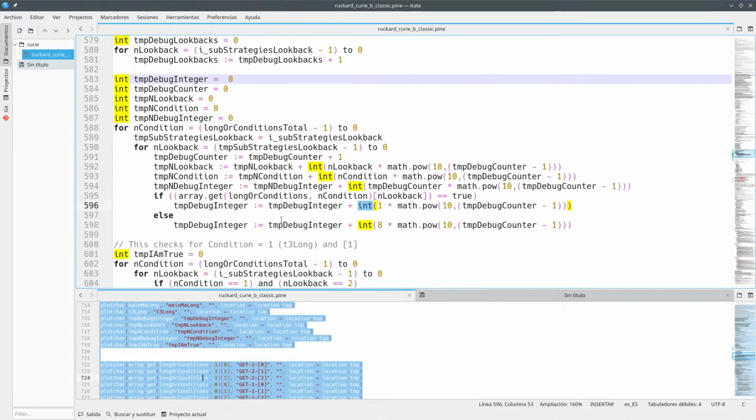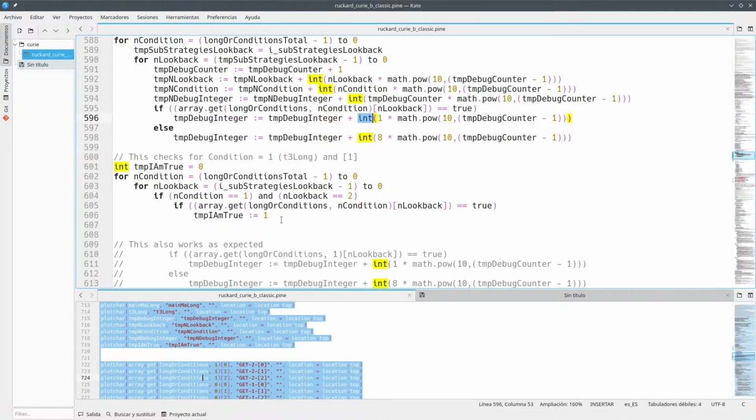Guess and now. Let's say. Let's see if I can. So this works.